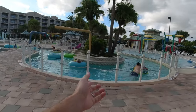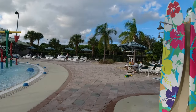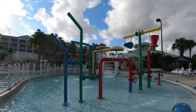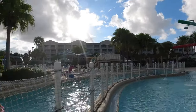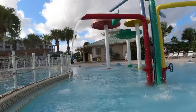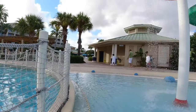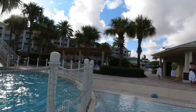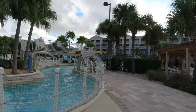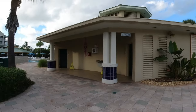And here is just your regular lazy river. It's continuing this way. It's another kiddie section. Got some showers on the right. To go to the beach we were at earlier, you go that way. But this is a kid section with a lazy river on the other side. Woo, I'm getting wet. You guys got a little wet? A little wet there. You're back at the bathroom. Yeah, more of the lazy river. The kids section. And then you're back at the main pool.